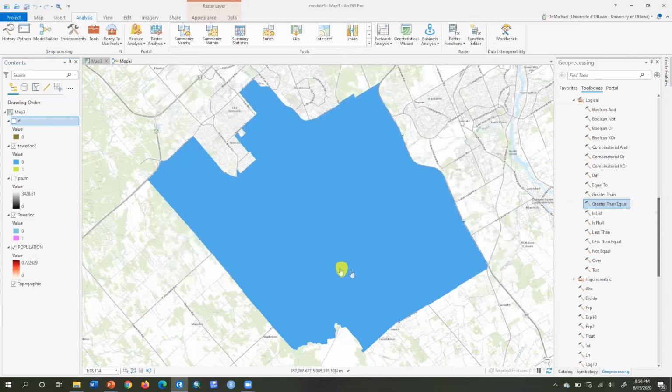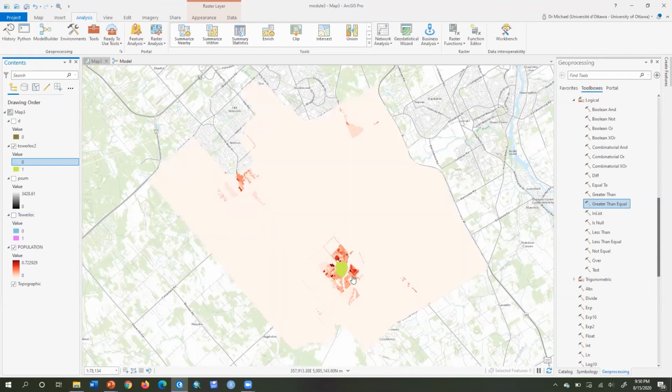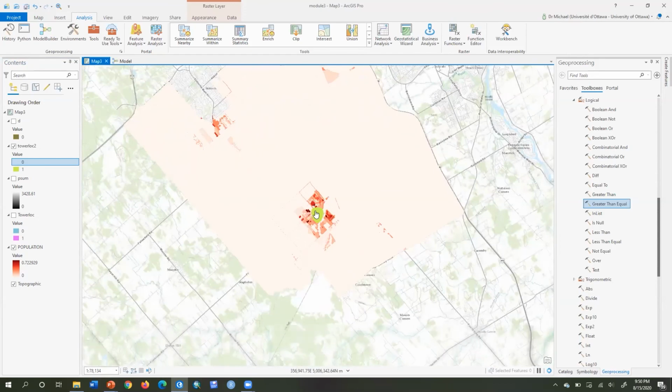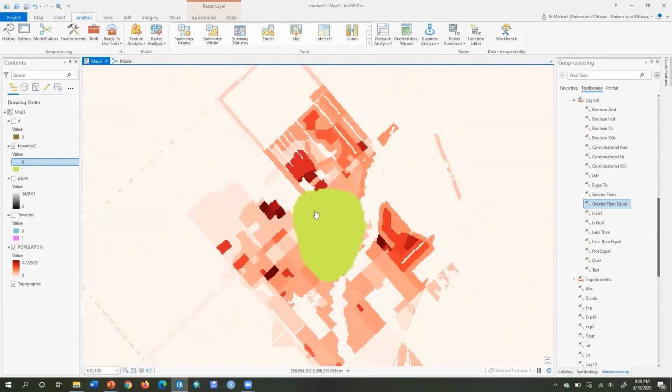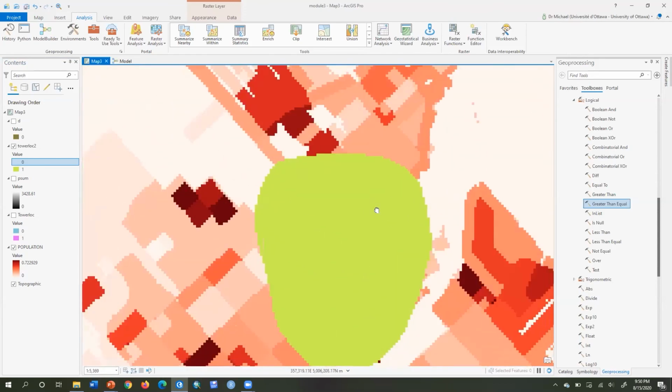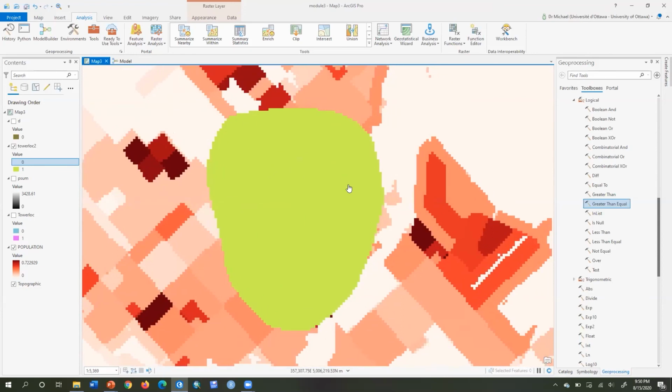Now that small region, and I'll just make 0 no color, for example, here. So this small region right there is a potential area in which a tower could be located.